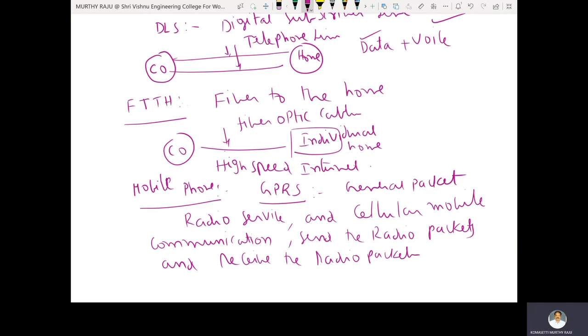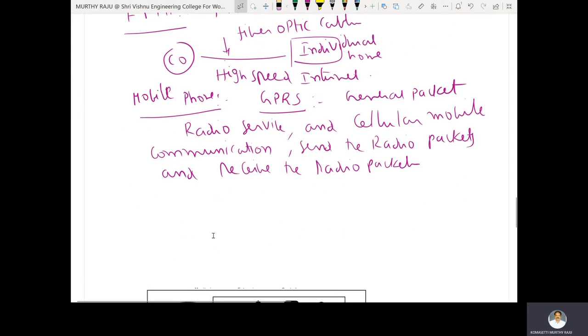These are some important ones. Sometimes, in educational institutes, we use HFC as the access network. HFC means hybrid fiber coaxial cable.